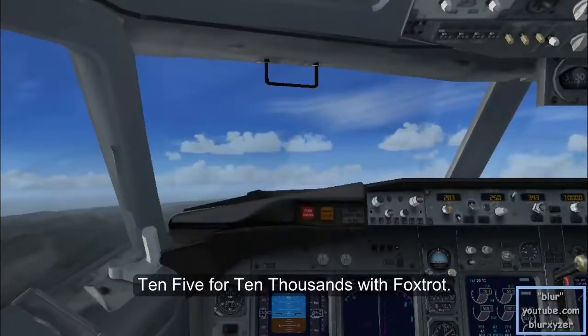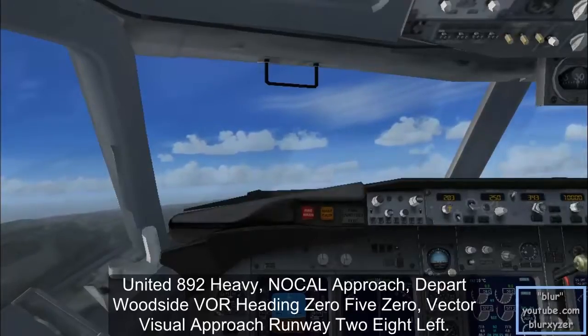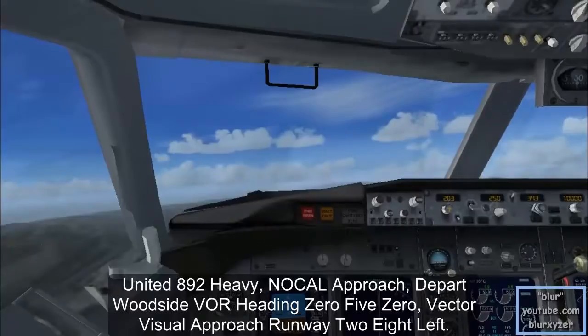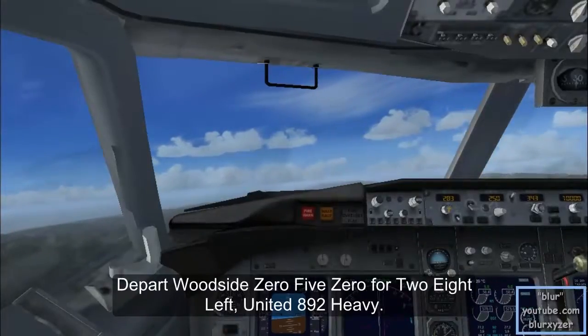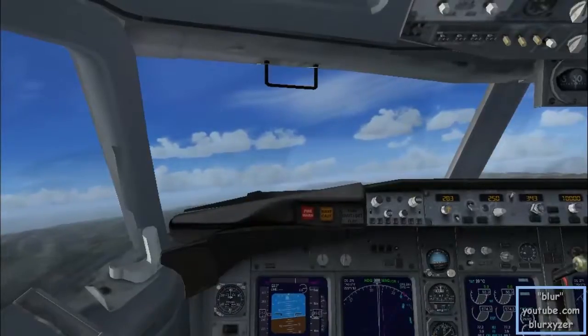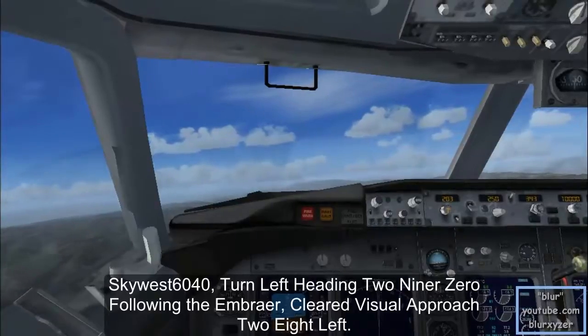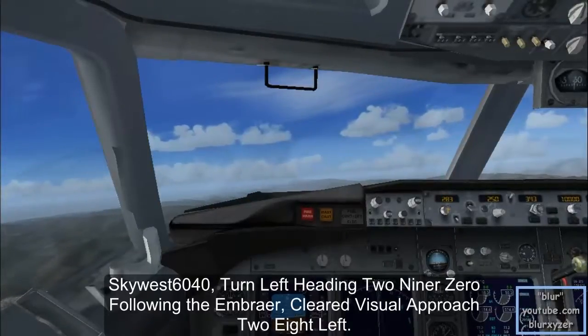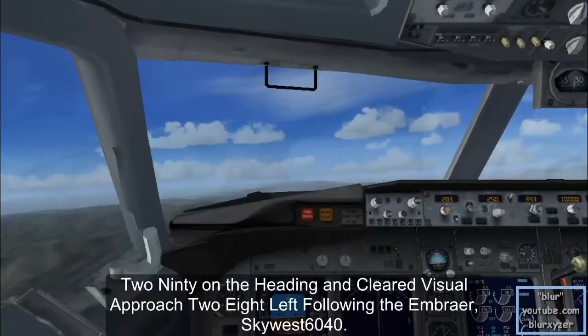10-5 for 10,000 with Foxtrot. United 892 Heavy, NorCal Approach, depart Woodside VOR heading 050, vectors visual approach runway 28 left. Okay, depart Woodside 050 for 28 left, United 892 Heavy. Skywest 5640, turn left heading 290, follow the Embraer, cleared visual approach runway 28 left. 290 on the heading and cleared visual approach 28 left, follow the Air Canada, Skywest 5640.